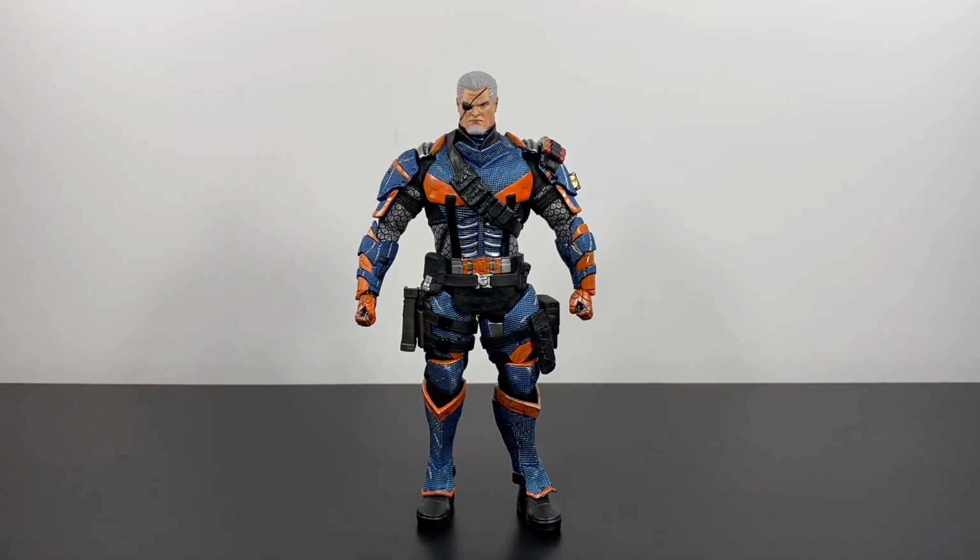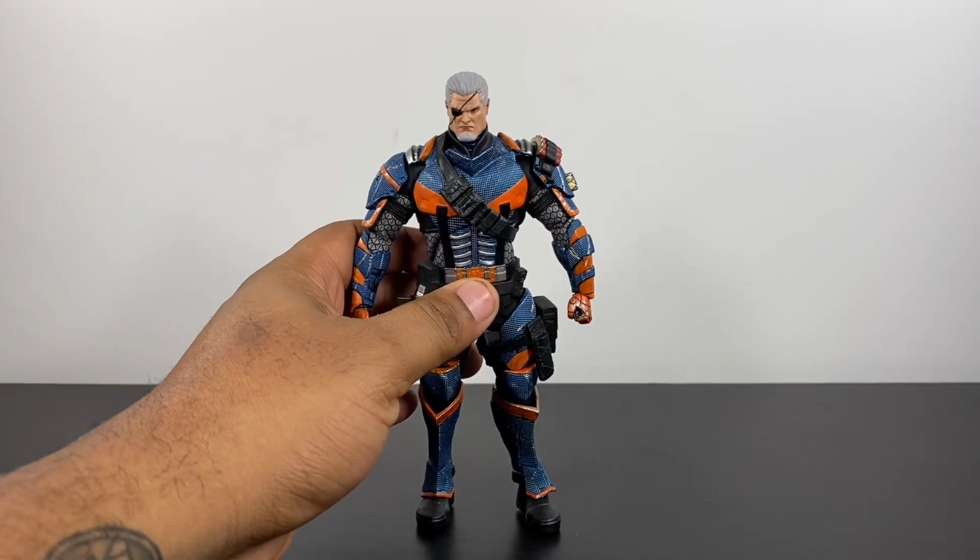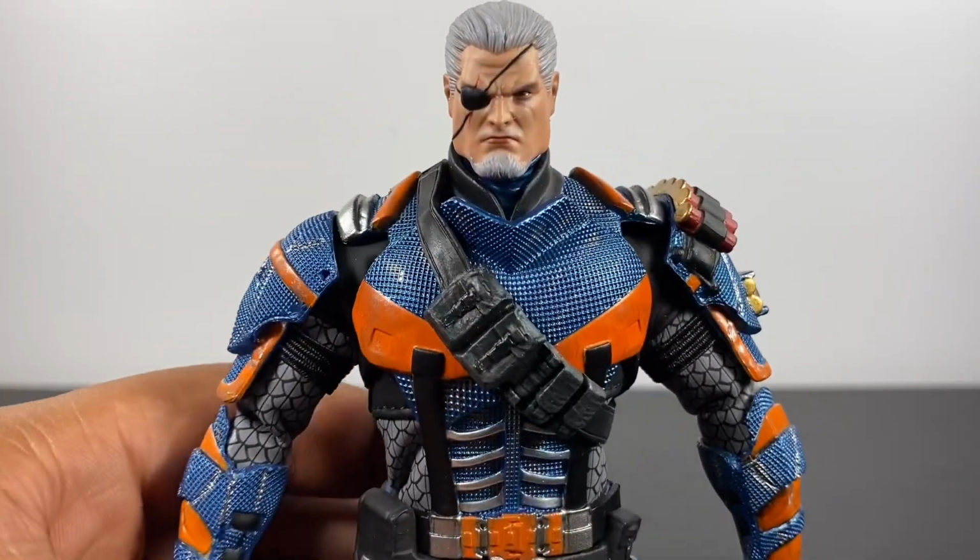really, really damn good. Like, this is giving me Batman Arkham Origins vibes, and I love it. I love the look of this figure, and there is a whole lot going on here, and I'm going to discuss it from top to bottom. First off, that head sculpt.